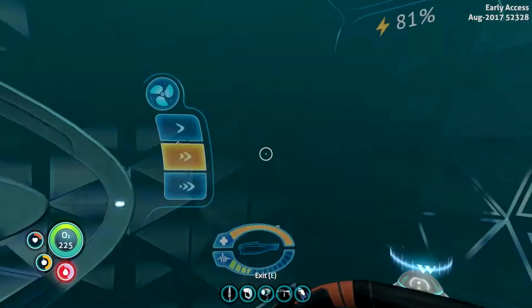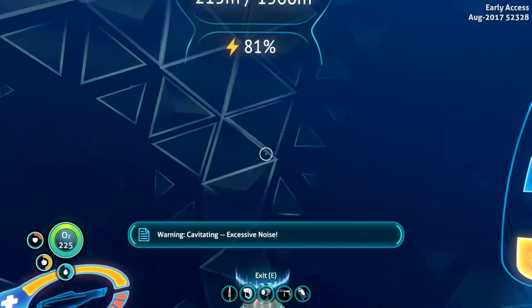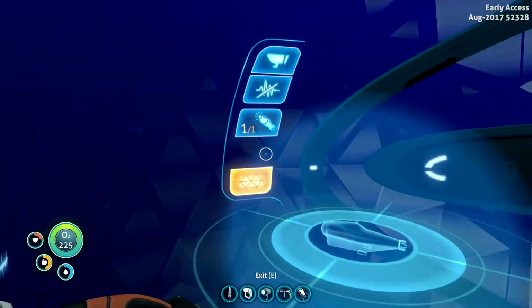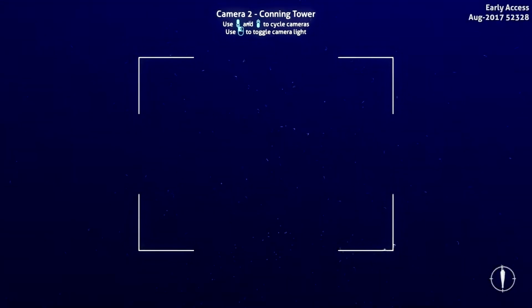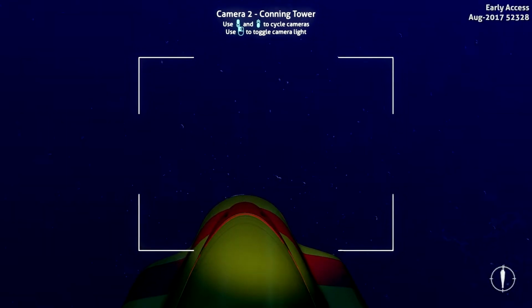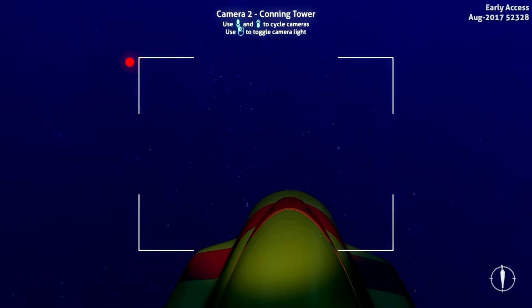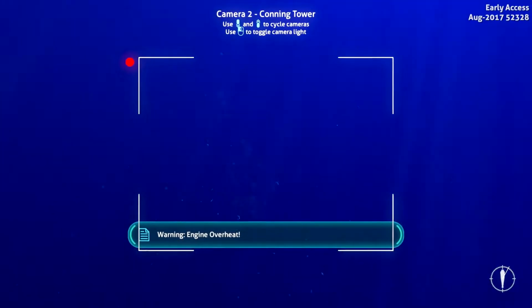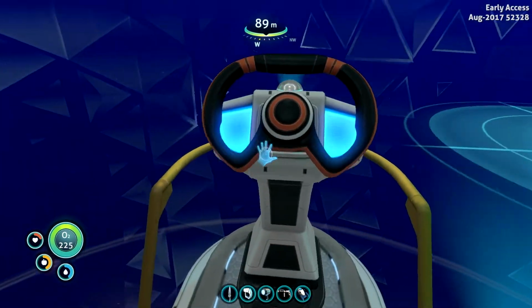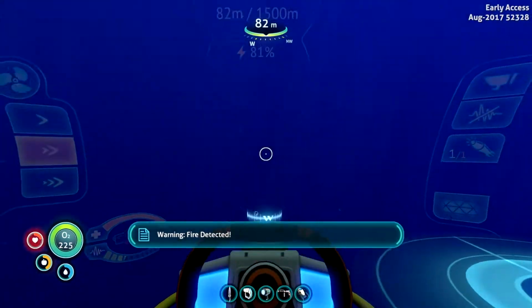Actually, if I want to get out of here, I should probably hit emergency speed. Emergency speed. Warning. Calculating. Looks like we lost him, but where did I end up? Can't stay on ahead flank too long or the engines will literally catch on fire. Warning. Engine overheat. Fire detected. Ah, shit.